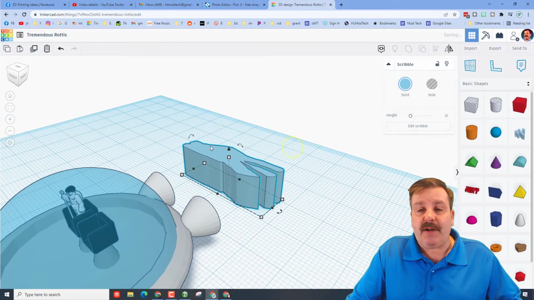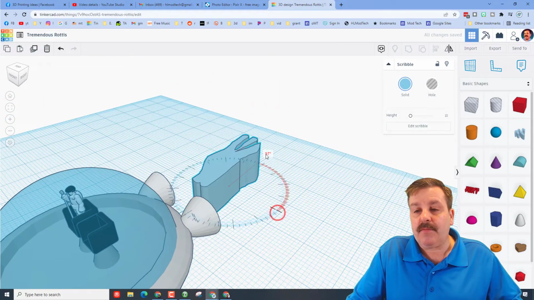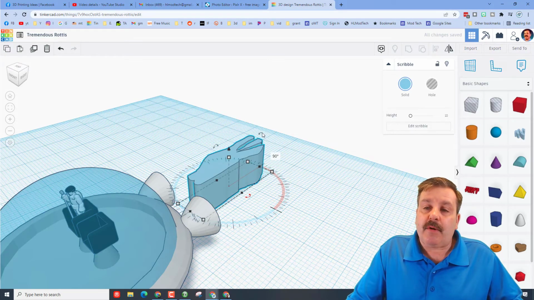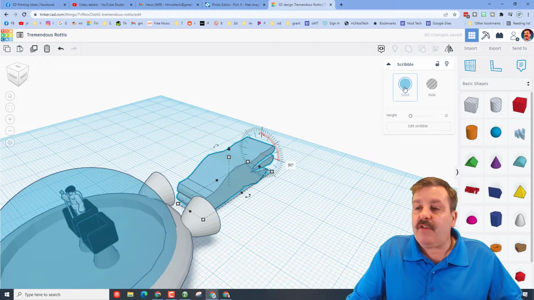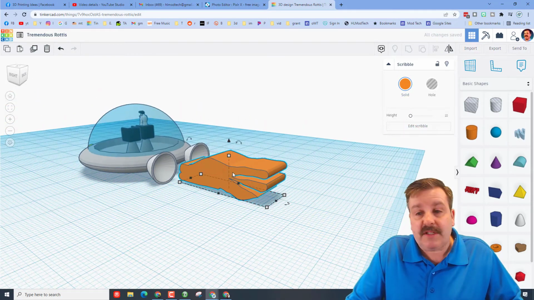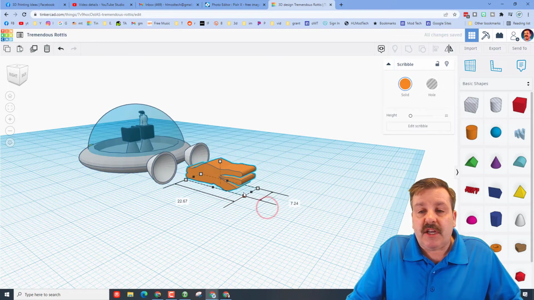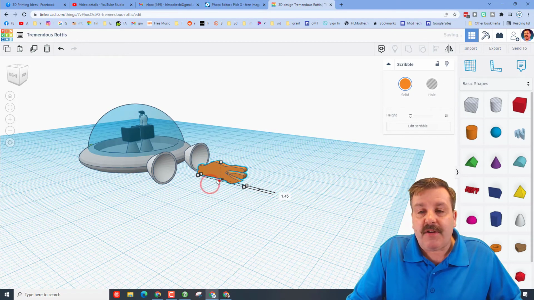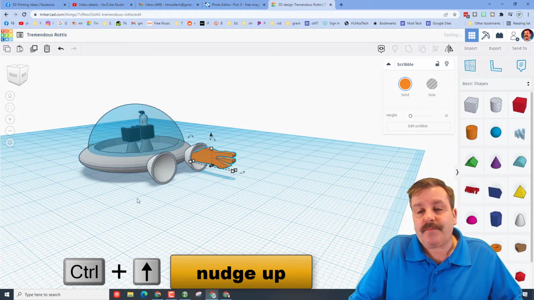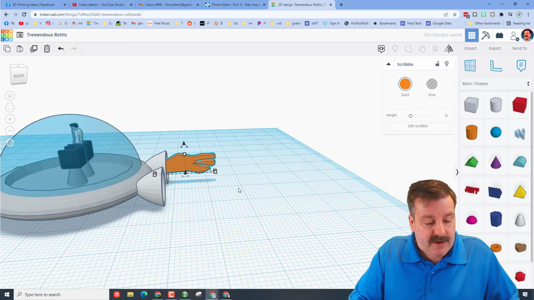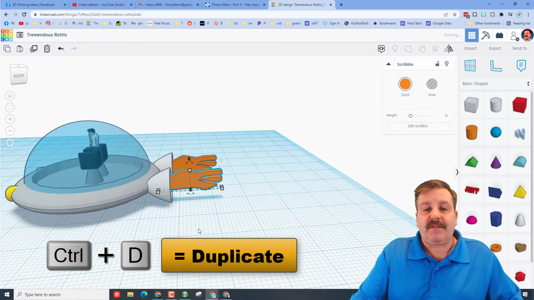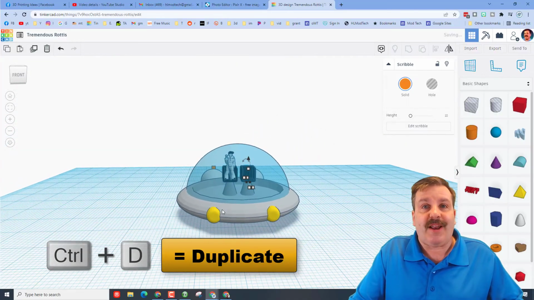When we spin it around, so I'm going to rotate this way, and I'm going to go to the inside of the circle so it's 90, and then I'm going to rotate it this way. If you make it flame colors, it actually looks pretty good. Once again, we'll do the shift squish to get it where we want. I'm going to make it a little thinner and just drop it into place. Control up raises it up. And bam, we have got flames. I'm going to do Control D and bring one to the other side. And all of a sudden, it starts to look like an epic spaceship.